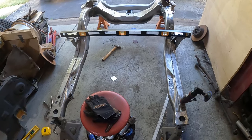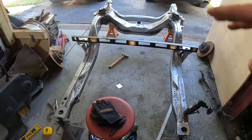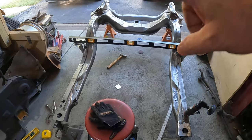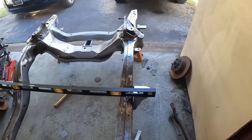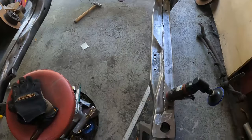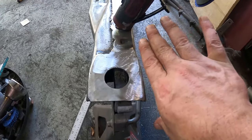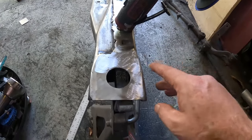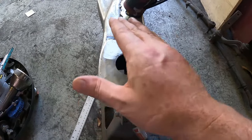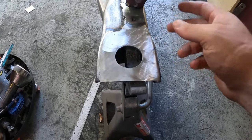All right, another hot ass weekend in the garage. As you can see, I flipped over the subframe. After the paint cured on the bottom, I flipped it over to try to find square level spots on the garage floor. You can see I got a stack of shims in the front to level that all out. I fixed this rear one. Earlier I said it was kind of cockeyed, a little high on the outside edge. So I just cut the plate on three sides, bent it down, made sure that it didn't warp the plate, and then just re-welded it in pretty decent welds.